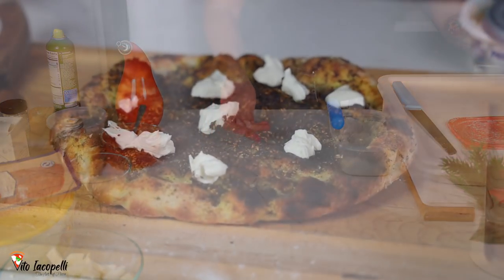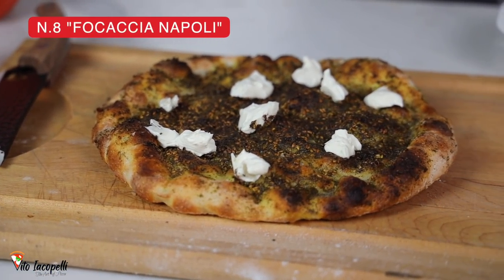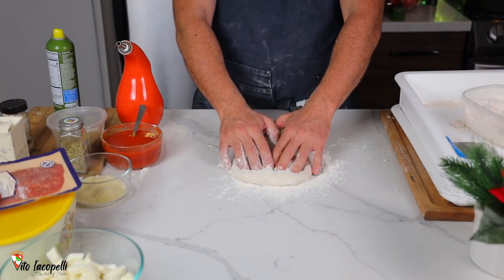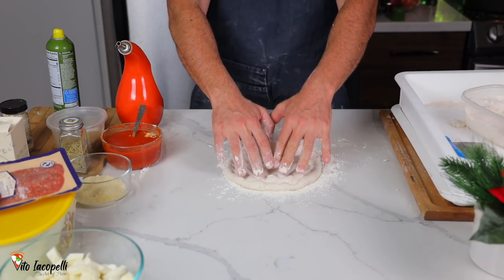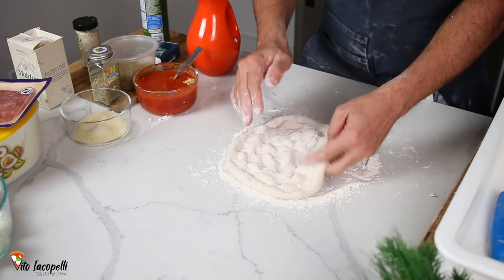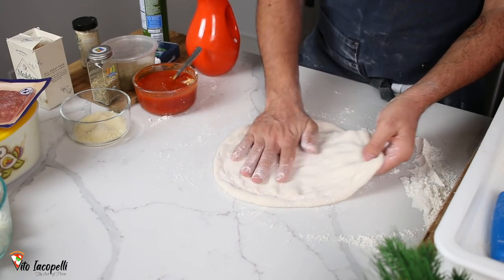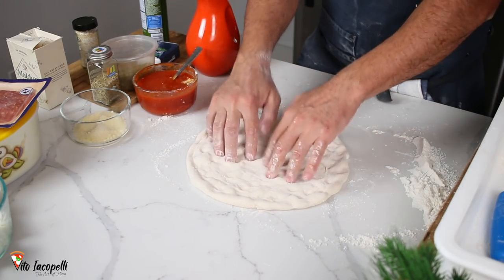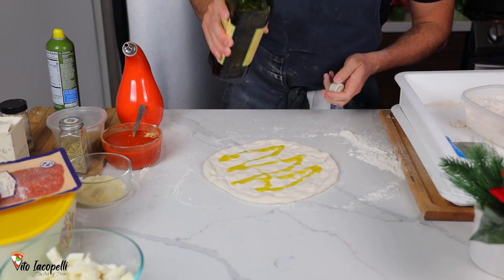Ciccio, the focaccia napoletana. This is Neapolitan focaccia, the original one, how they make it. So this is how you press the focaccia. This is served at the restaurant instead of bread, that's what they give to the table when you go in Naples. Go ahead and take off the flour, and then you stretch it a little bit like a pizza, but you want to keep a little bit more air inside. Voila. Now put a little bit of olive oil on top.